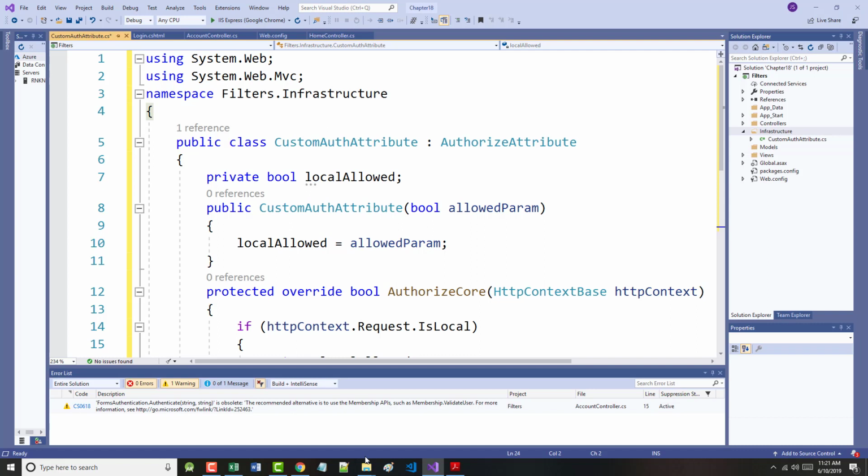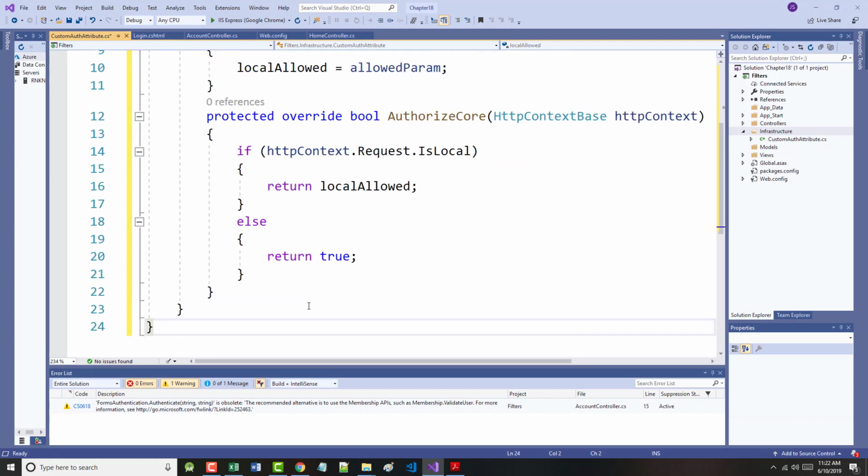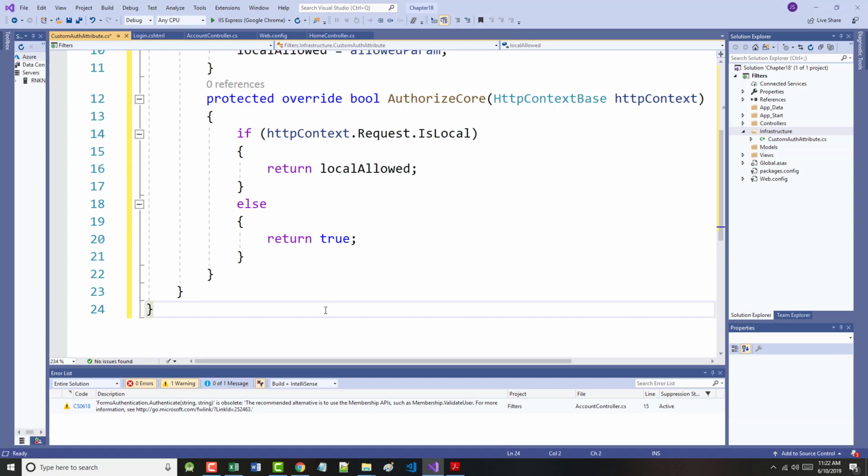Now, again, I am paraphrasing or directly quoting the author, where he says the interesting part of the filter class is the implementation of the AuthorizeCore method, which is down here. This is how the MVC framework checks to see if the filter will authorize access for a request.